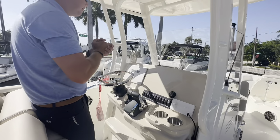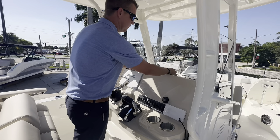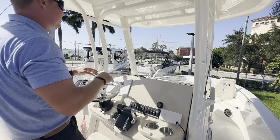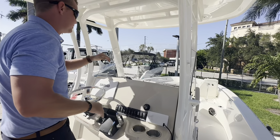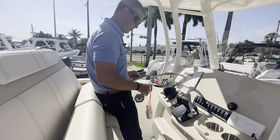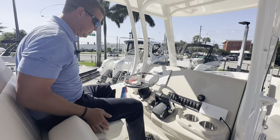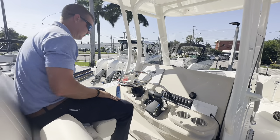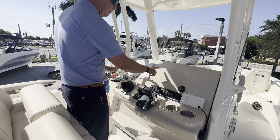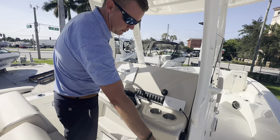Speaking of the helm, let's take a look at how this is laid out. There's a nice non-skid track with an inductive phone charger right alongside my compass. Additional USB ports and 12-volt plugs up top. One thing I love is the amount of visibility I maintain. I've got a nicely framed hardtop with no cross beams to stare between. A nice single-piece acrylic windshield gives wind deflection and a very comfortable place to operate. I can flip the bolsters up and use it as a leaning post with toe relief, or flip a bolster down to sit and drive. The steering wheel is on a tilt base with one beverage holder on the port side and two additional on the starboard side.